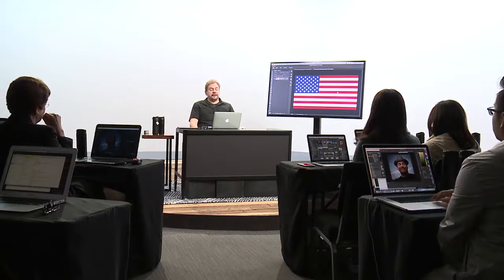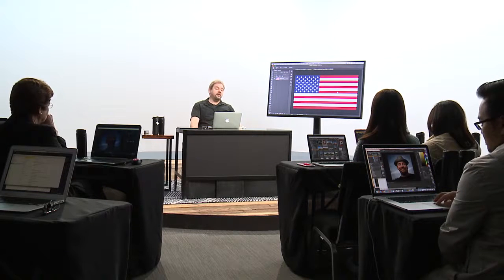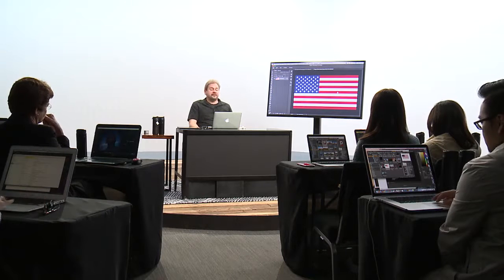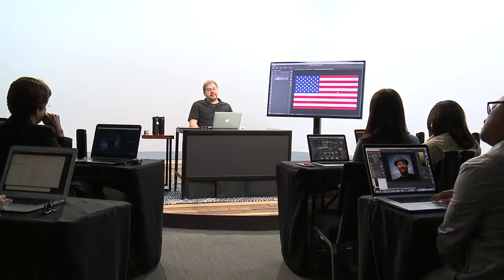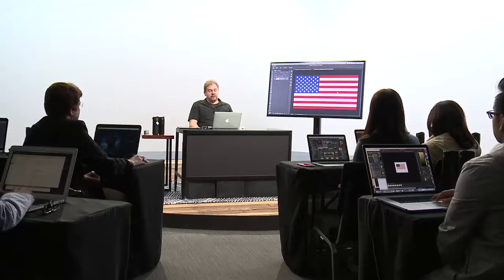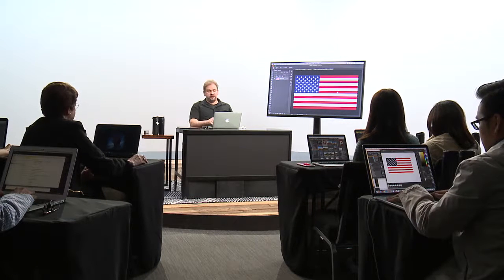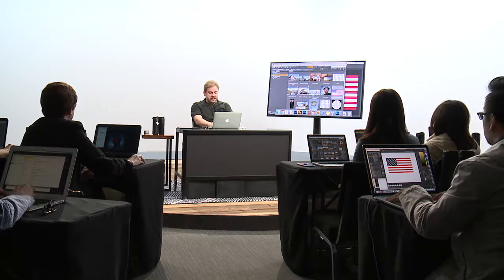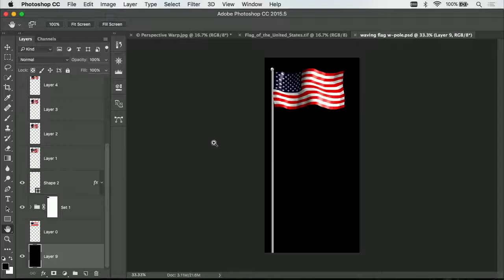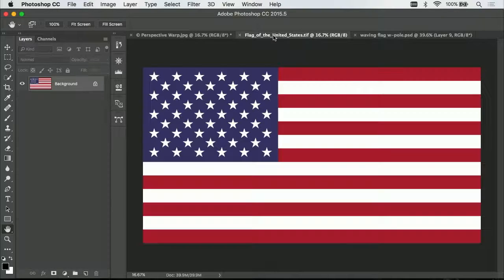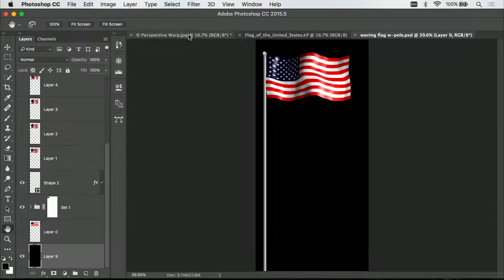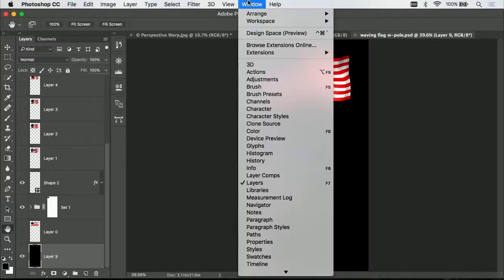All right. We're going to now look at another way of bending things. I want it to look as if this flag is bent, as if it's almost flapping in the wind. In fact, I'll show you an end result that I did. So this was a graphic very similar to this one that had no lighting, no dimension to it whatsoever, and I was able to do the following.